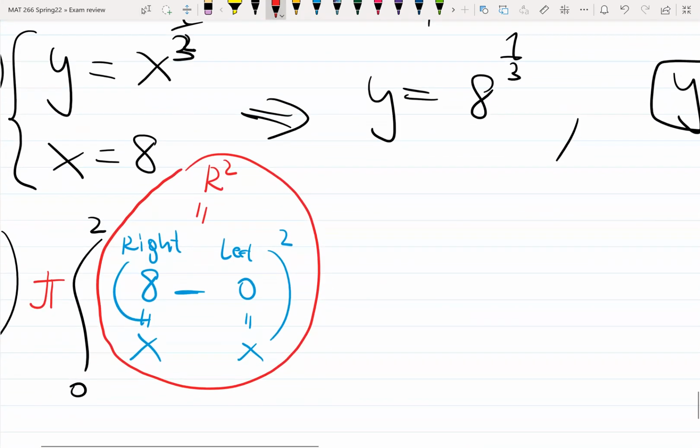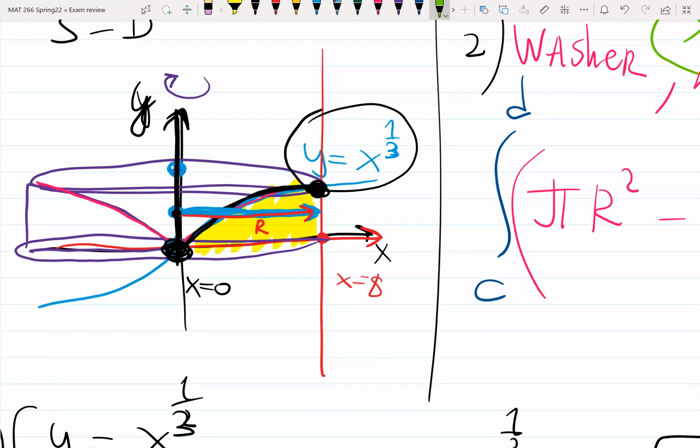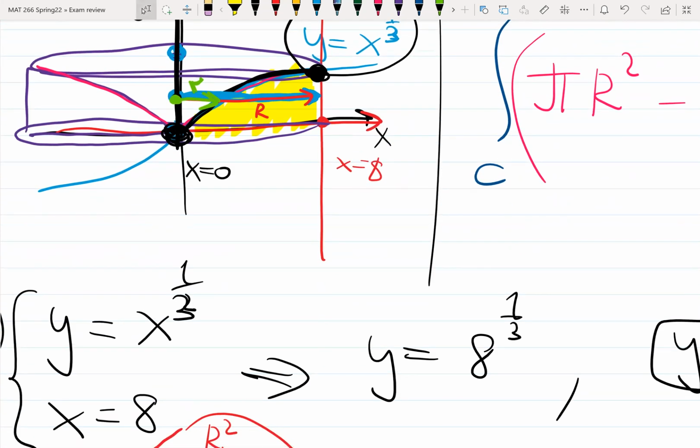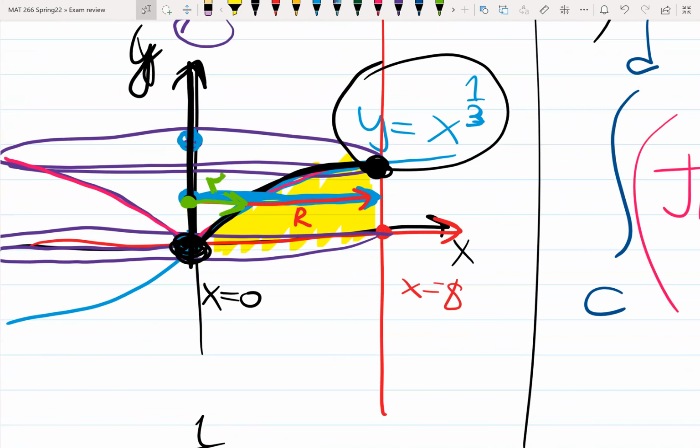Now I will do minus pi r squared, and the second r is small r. The small r only should be found with the gap. Shoot starting from the axis of rotation and stop when it hits the wall. So you only need the empty part. What is the area of this piece? Right minus left. Sorry, I actually thought you were asking. My bad, I didn't know it was rhetorical. Oh yeah, that is your definition. Good job. What is the function on the right? What do you think?